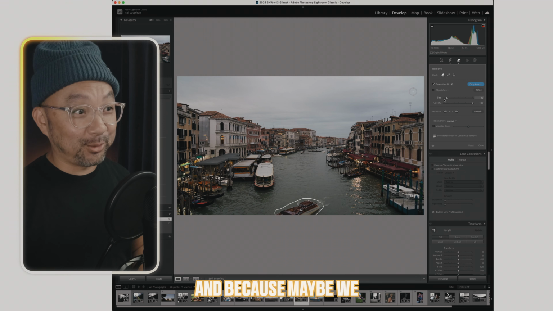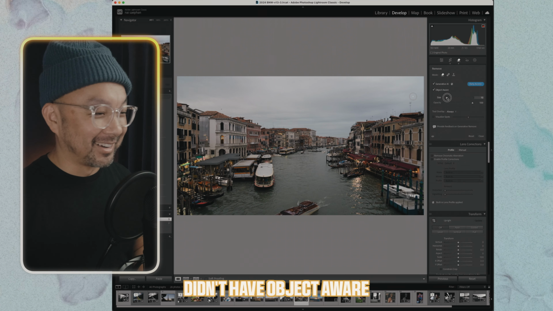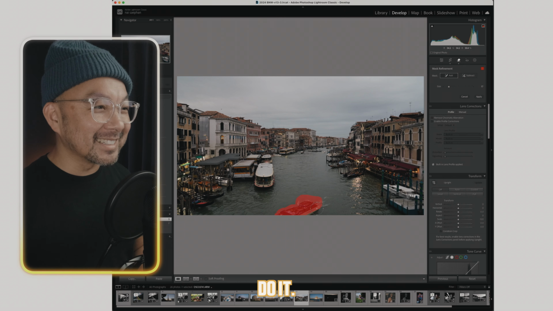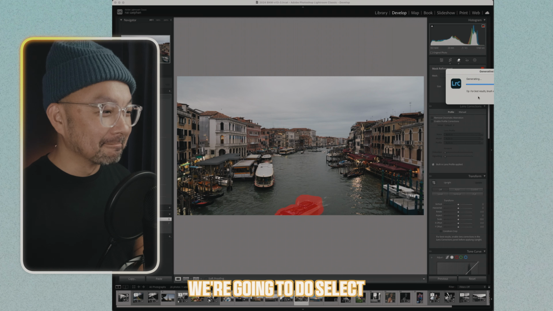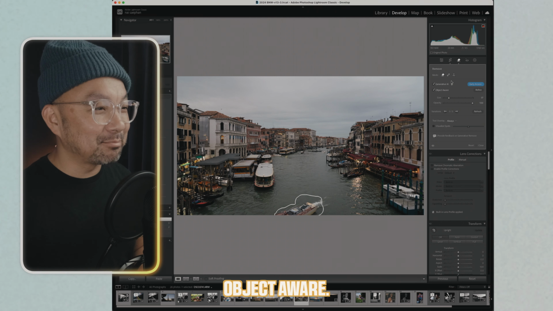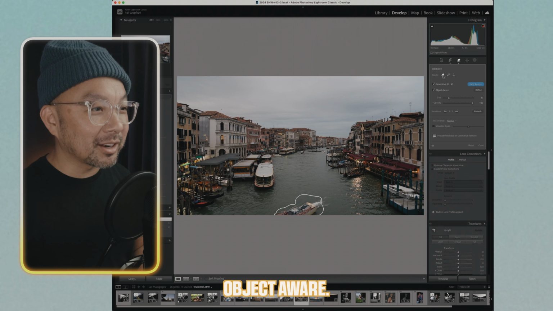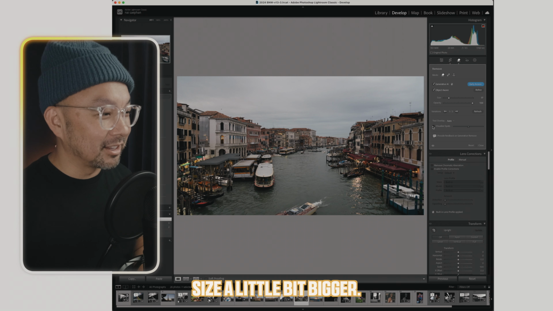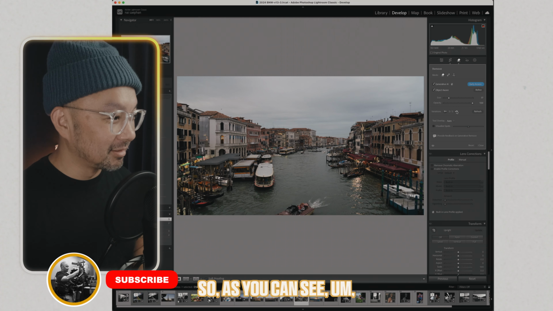Because maybe we didn't have object aware selected, it didn't do it. So we're going to do select object. Let's make the brush size a little bit bigger.